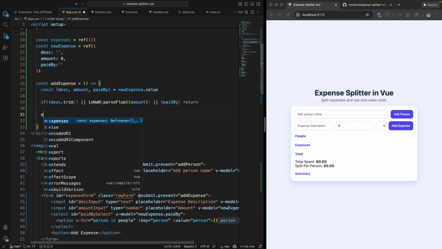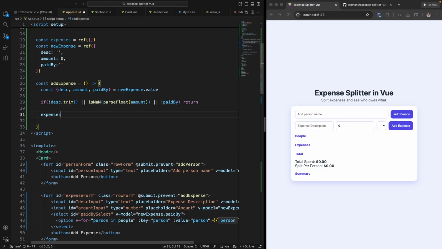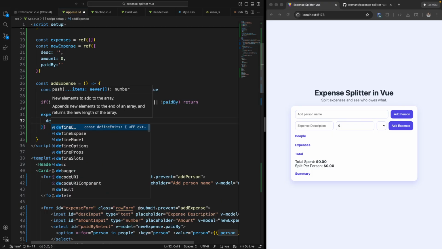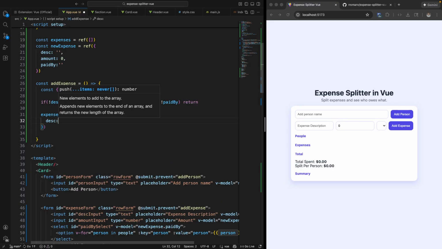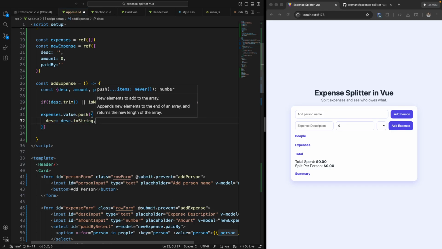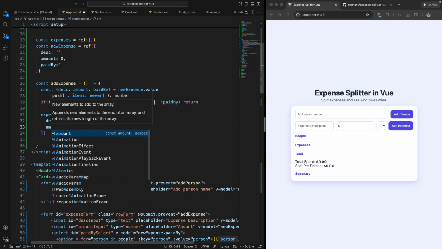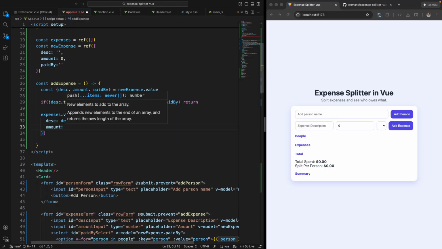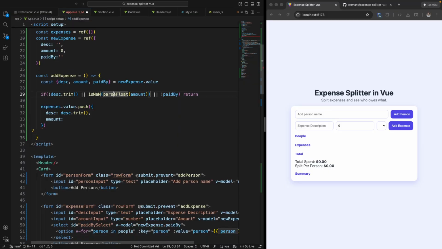If those are good, we can do expenses dot value dot push, and we just need to push our object. That will be description, my description trimmed. Oops. My amount will be my amount parse float.